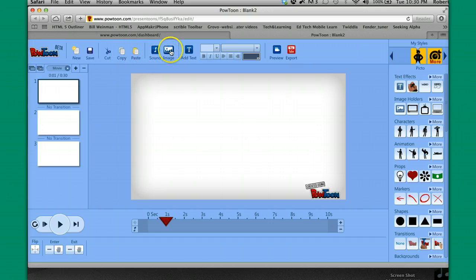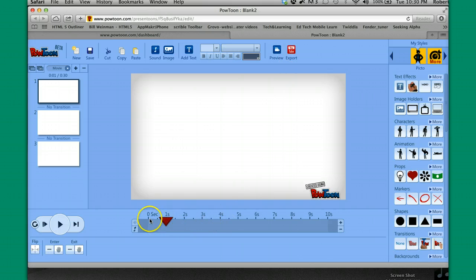You have the ability to add sound, to add an image, to add text, and then if you're adding text, this is where you will identify the font and the style. You have bold, italicized, underline, and then you have various centering, left justified, right justified. You also have some coloring options. When you are done, one of the options of things that you can do with this presentation is to export it to YouTube. Now, if you're going to do that so that you can get a link or the embed code, you need to eventually link this Powtoons account with your YouTube account, and you're going to want to use your Baker College YouTube account.